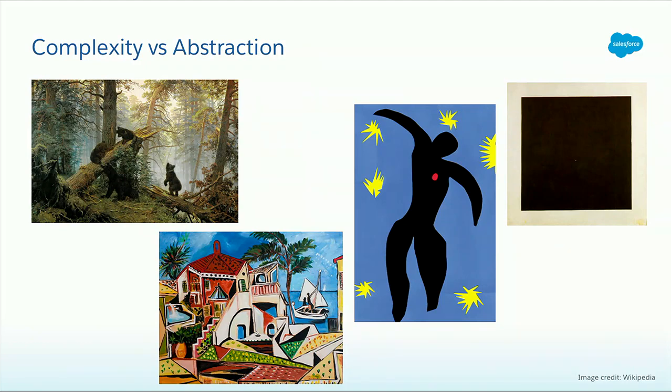So I put some paintings here where, from left to right, you go from very complex, detailed images to a more abstract piece, like this black quadrant of Malevich. And at some point, you start losing the details, but you can still identify that this person is happy in this Picasso painting, and he's probably in love and flying over the world and amazed with the stars. So we want to find a good level of abstraction that still allows us to operate on those concepts of, okay, let's take those numerical features and use them, or let's take those categorical features and skip them. So we want to operate on a higher level of abstraction, but without losing too much detail.